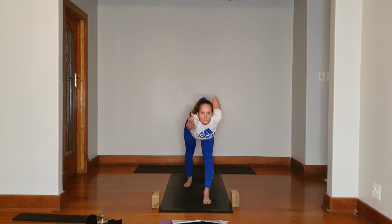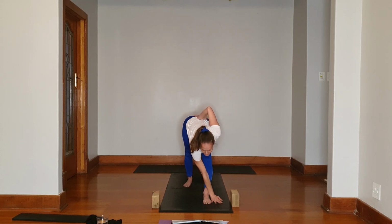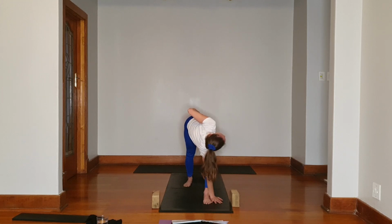You already know what we're doing now, so let's get nice and straight. Get yourself ready. Right hand behind, left arm up, inhale. Exhale, forward. Place your hand onto that block. Twist the body. Lovely. Take the top arm up.